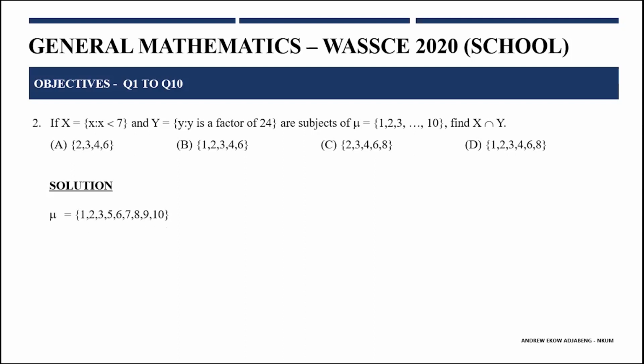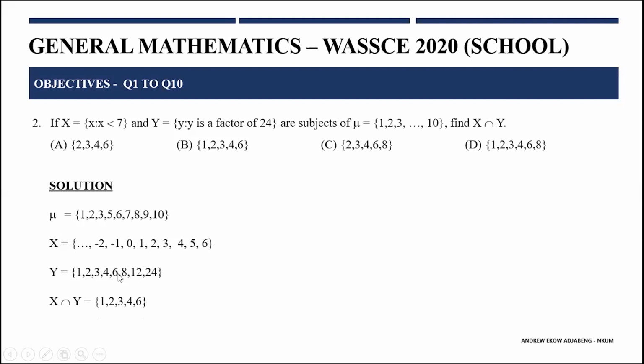So first, we write down our universal set U. That is list 1 to 10. And then we have the values of X. So X is all negative numbers, and then 0, 1, 2, 3, 4, 5, 6. Then we have our set Y, which is 1, 2, 3, 4, 6, 8, 12, 24, which are the factors of 24. X intersection Y means that the values present in X should have the same values present in Y. The only values present in X and Y are almost positive, which is the 1, 1 here. We can see two, we can see two as well here in the X. Three, and then three here, four, and four here, five, no five here, but six and six here.